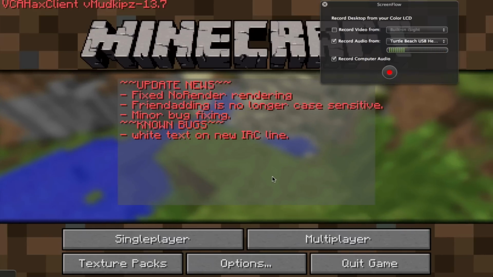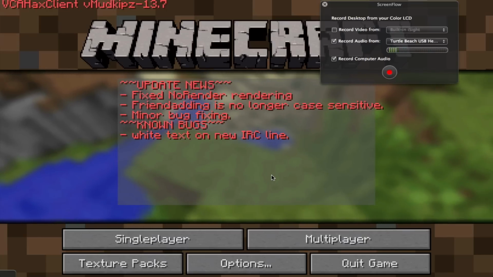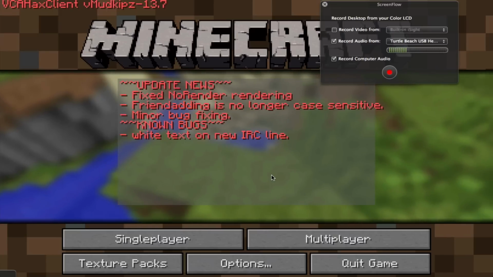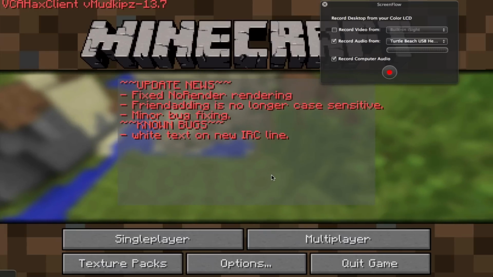This is the VCAHAX client review by Barclaytech. So I have him in the call with me, so I'll just let him explain what the client is and some of the best features about it. Go ahead. Well, this is my client, obviously. It's a Griefon client. It's full of lots of nice little hacks.